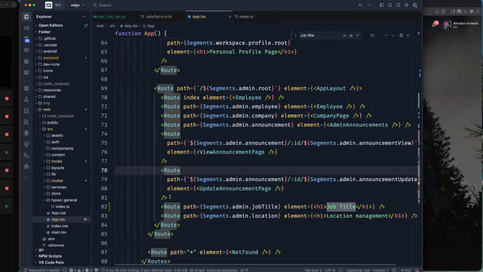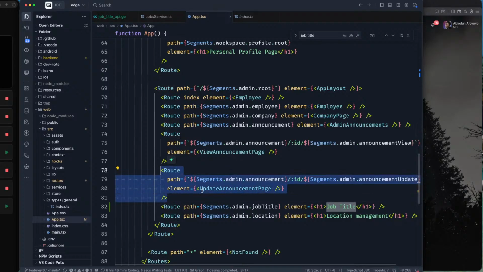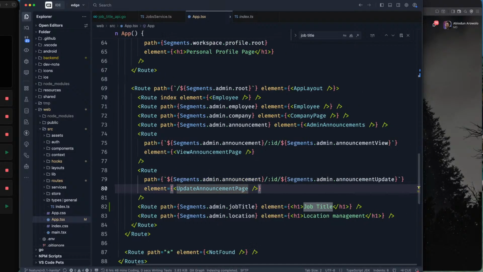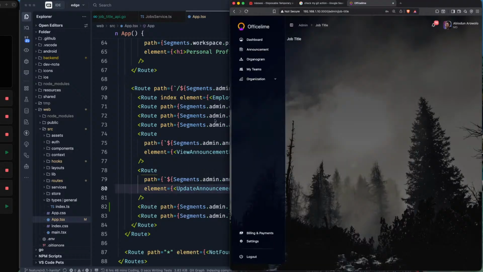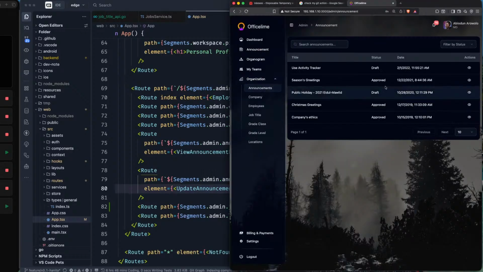Okay, so let's see, how do we go on here? You see what I did in announcements? I think I've done announcements. What I did here was create a kind of complex arrangement where I have the paths, and then the ID, and then I say updates. It's a little bit complex, right? I know I'm digressing a little bit.